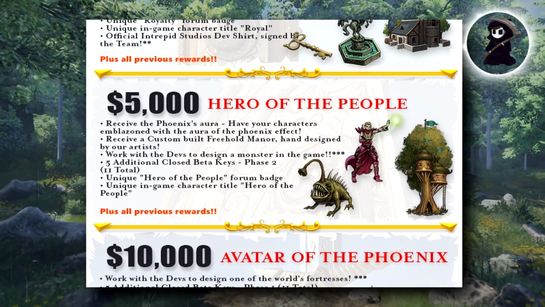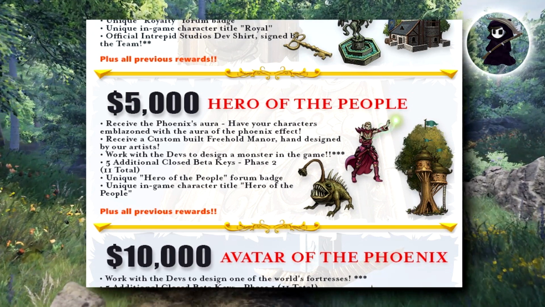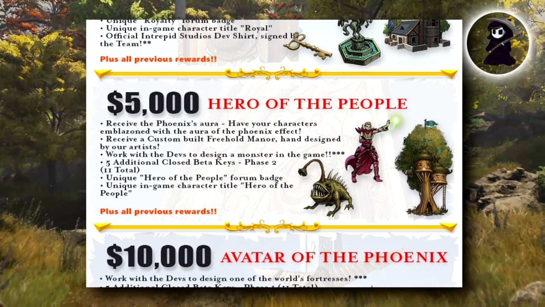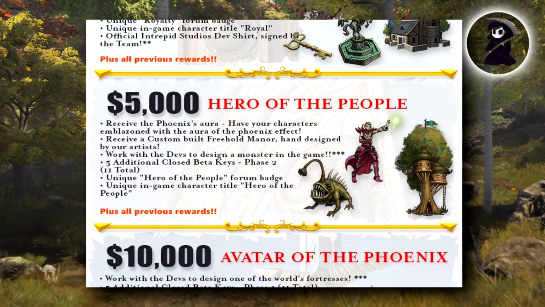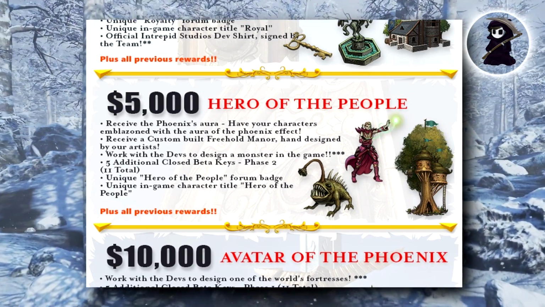Well, the aura sounds pretty awesome, perhaps it will make us show up at night time though, and I wonder if it can be turned on and off. Having your own personal manor and freehold designed by the developers is just amazing. That would truly give you something unique within the Ashes world. And working with the developers to create a monster within the world? That sounds pretty good to me.